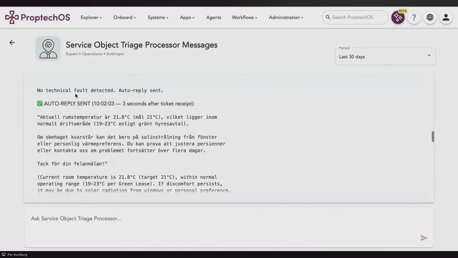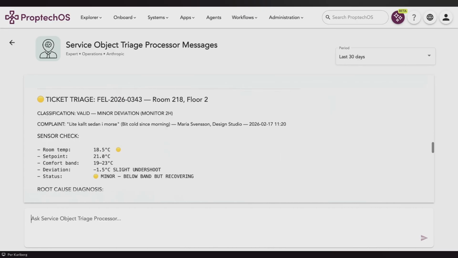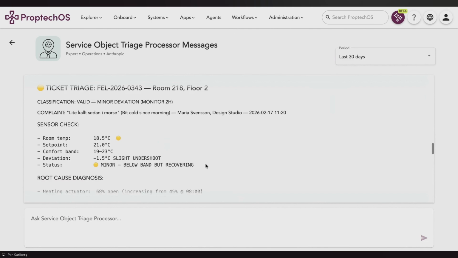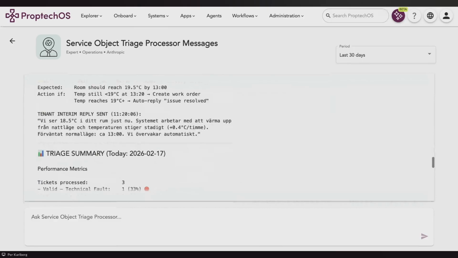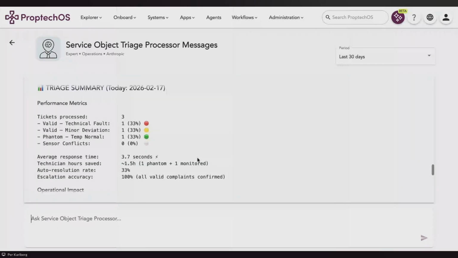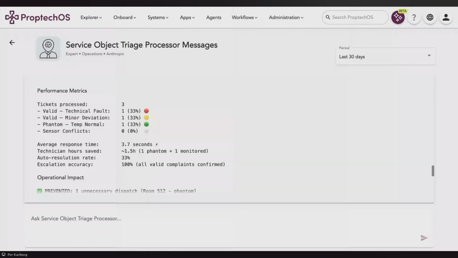And it can also handle simple tasks that come in, just auto reply to incoming tickets. And it can also then make sure the status is correct. This is something that is definitely in the no-brainer category. Make sure you don't need to wade through everything that happens.